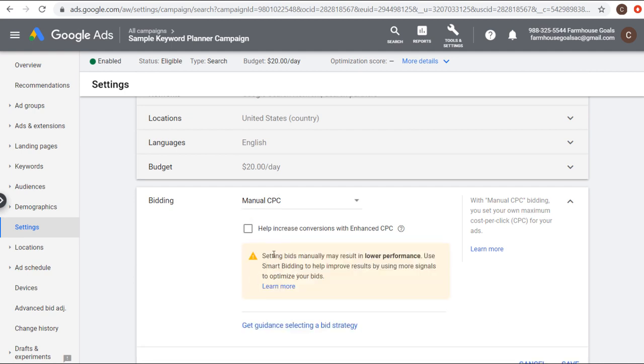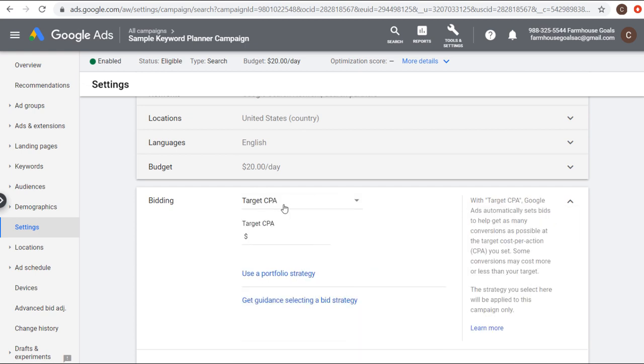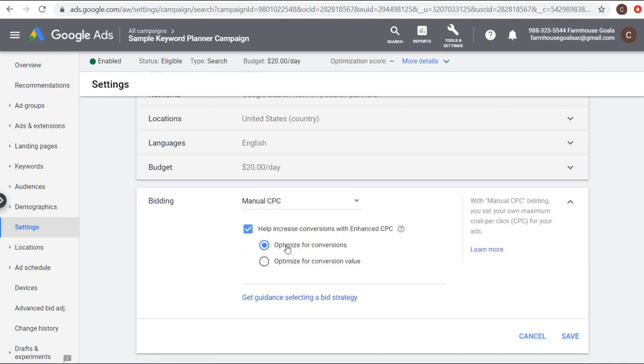You can also come over here to change bid strategy and choose one of these bid strategies from the drop-down list. So you can start with a target CPA bid strategy. Say I want to set my target CPA at $25. Now, one issue you might run into is if you only have a $20 per day budget and your target CPA is $25, you might go entire days at a time without driving conversions. So your budget and your bidding should both make sense with each other. If you have a really high target CPA like $25, you probably want to set your budget a little bit higher, or what you want to do is start with one of the manual bidding options. So just use manual CPC and enhanced CPC. And that's what you can start with.